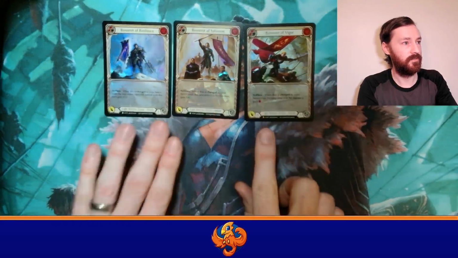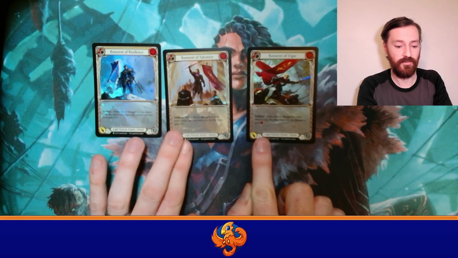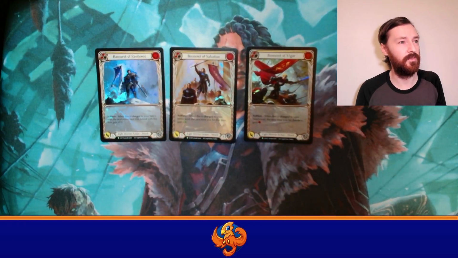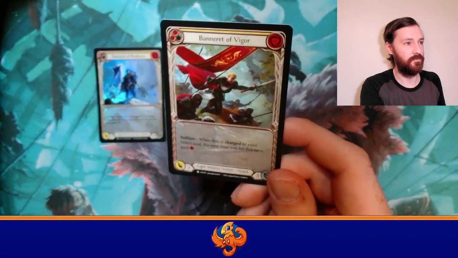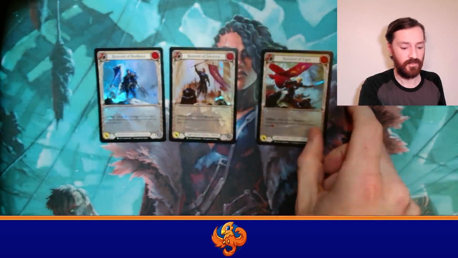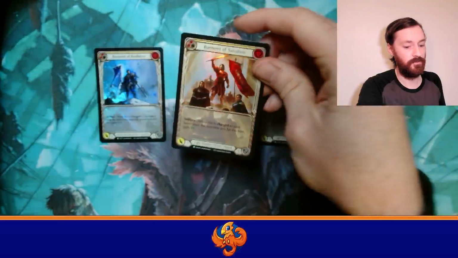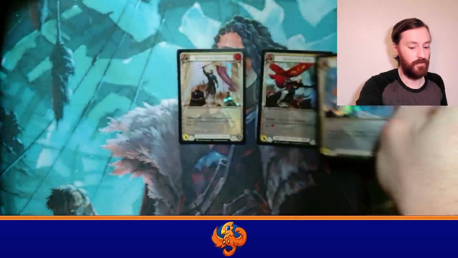Get the 3 bannerets. You've got your Banneret of Vigor, your Banneret of Salvation, and your Banneret of Resilience. I think these are the 3 that come in the rare slot. There's a couple that are Majestic in the actual set. So you get the rare ones in extended art foil, which is pretty cool. You get those for buying a box. Pretty nice.